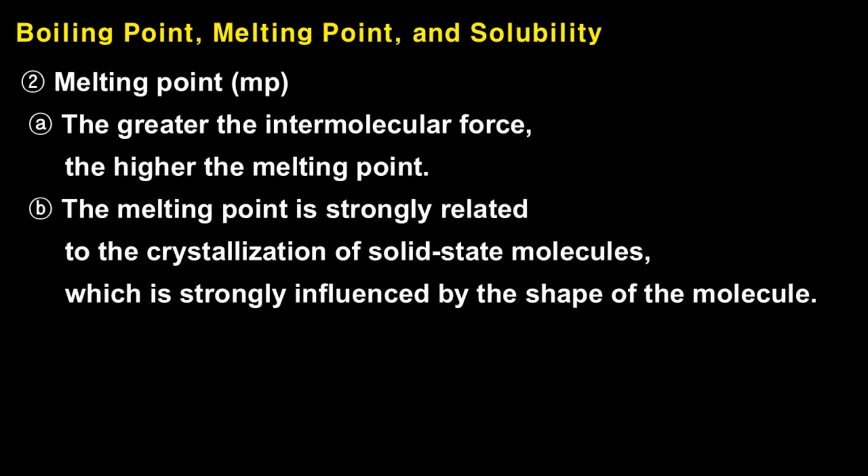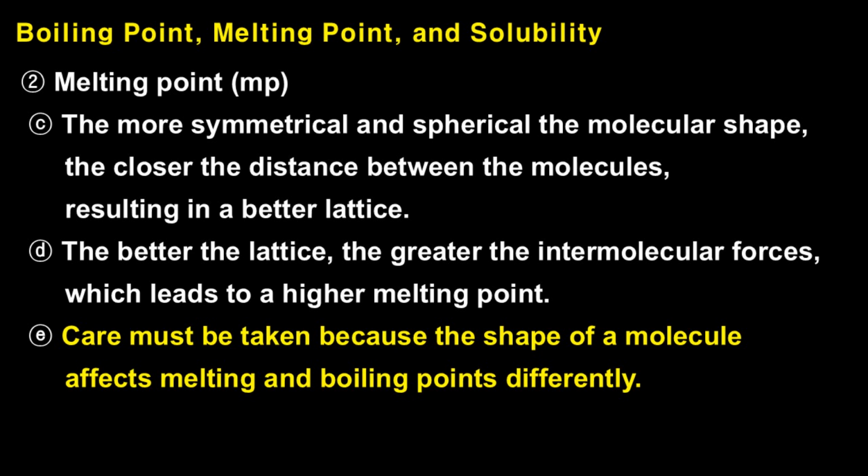Now let's move on to melting point, or MP, and how it's affected by intermolecular forces and molecular structure. Just like with boiling point, the stronger the intermolecular forces, the higher the melting point. That's because it takes more energy to break apart the forces holding the solid together. But there's another big factor when it comes to melting point, and that's how well the molecules pack in the solid state. And that packing depends a lot on the shape of the molecules. More symmetrical and spherical molecules can pack more efficiently in the solid state. That tight packing lets them form a well-organized lattice structure, where the molecules are held closely together.